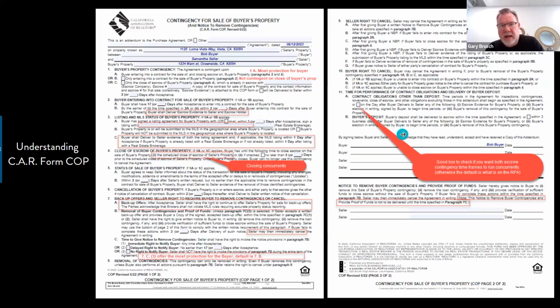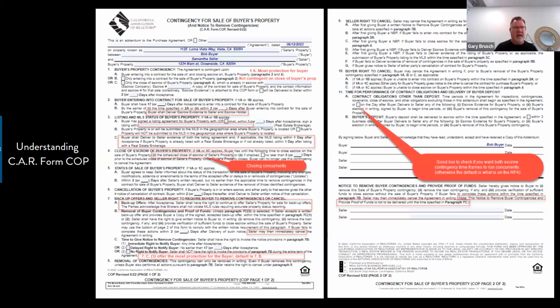And then the last one here is on 11A. This one is where it says a good box, or I wrote good box, to check if you want both escrow contingency timeframes to run concurrently. Otherwise, the default is what is in the RPA. So you write an RPA, you have a 30-day escrow, this buyer's property is not in escrow yet, and your timelines and contingencies are in effect per that RPA.